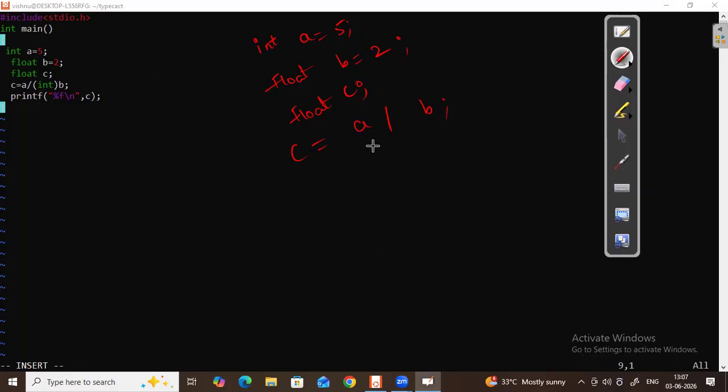First, we'll discuss the same without typecasting. Don't typecast this. Here I'm typecasting this b value into int explicitly, but I don't want to typecast this. Let's discuss this first without typecasting. So what happened here?